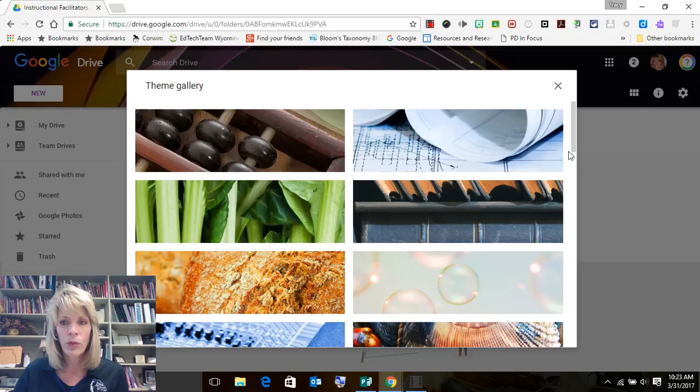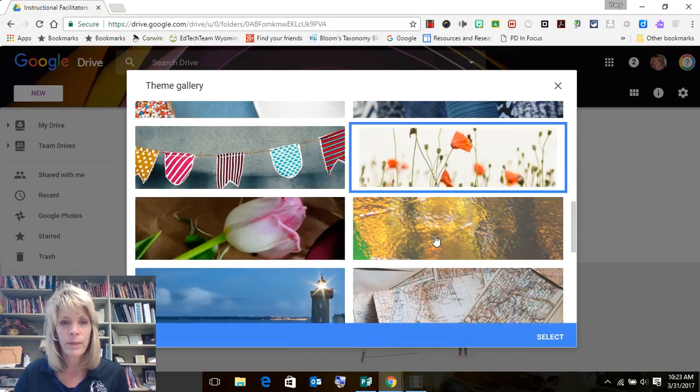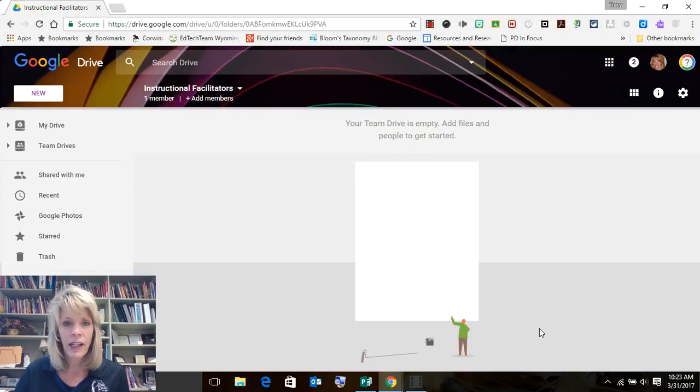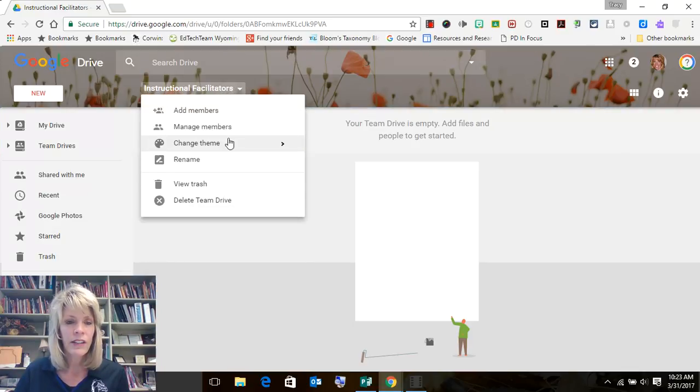You can scroll through and find one that you like better and hit select, and now it changes your theme up above. You can go back and rename it if you decided that you didn't like that name. You can view the trash, or you can delete the team drive at this point in time.